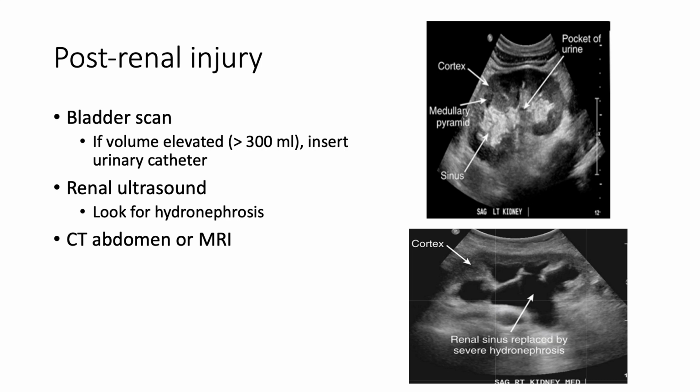But sometimes the obstruction is more proximal, up in the ureters, and so a renal ultrasound would be more useful in that scenario. You'll see on the top picture the renal ultrasound showing what a healthy kidney looks like. You have the cortex and the medulla, and you don't see a lot of liquid in there. Whereas in the bottom picture, you have basically replacement of all that healthy tissue with urine, with liquid there, because there's so much pressure going backwards from the obstruction. Other imaging modalities like CT abdomen or MRI are also very good at picking up hydronephrosis. But a renal ultrasound is something that you could potentially do at the bedside if you have a handheld ultrasound.